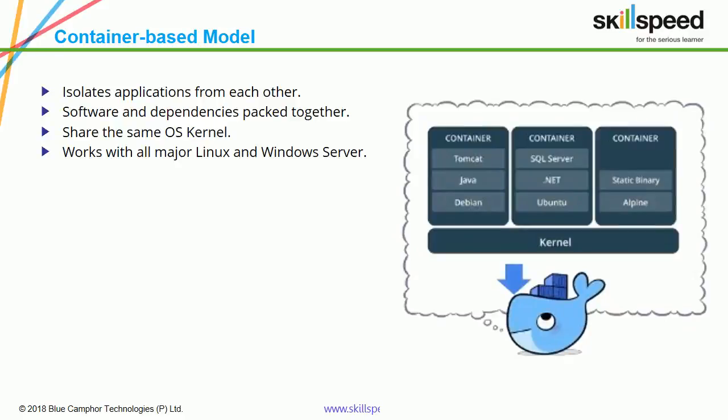Now, because containers share the same OS kernel, this results in very fast booting and very fast responses from the containers whenever you want to achieve a task. And it works really well with all the major Linux and Windows servers. A year or two before, it was not supported for Windows, but today we have extremely good support for Windows as well as Linux.